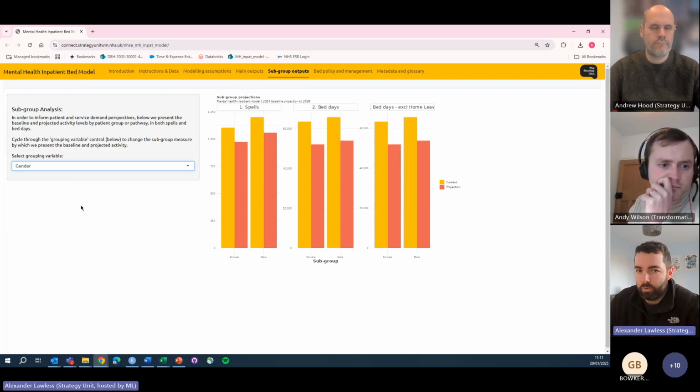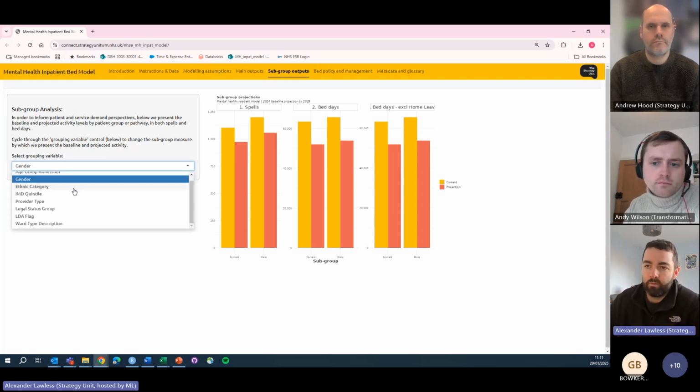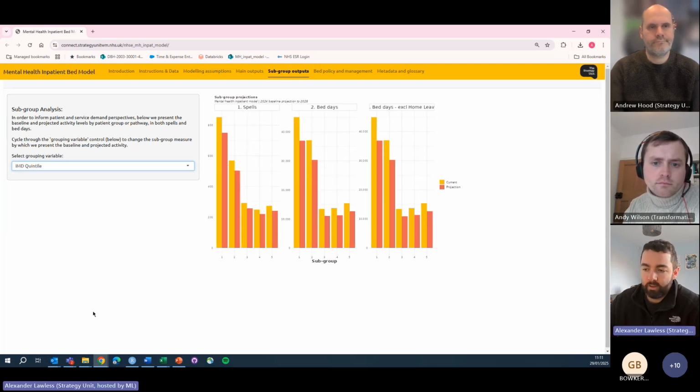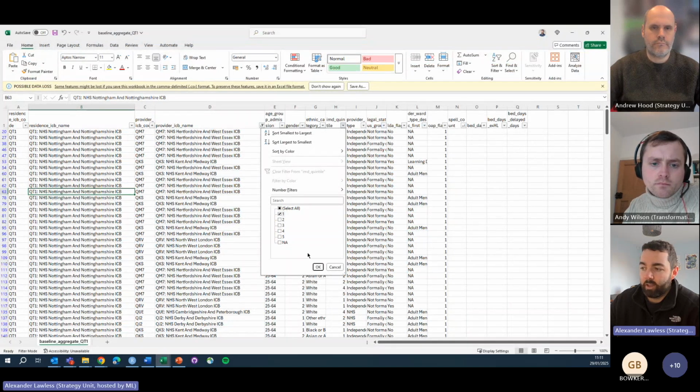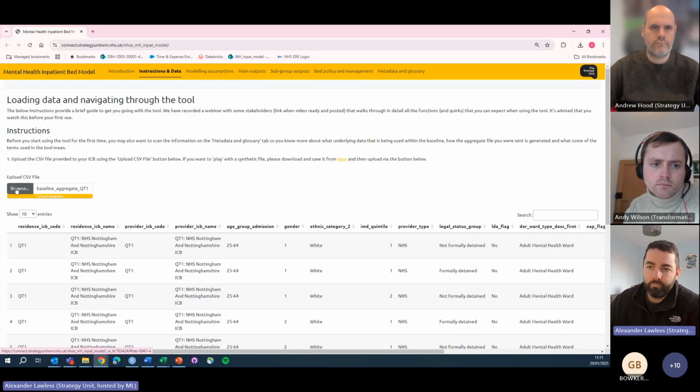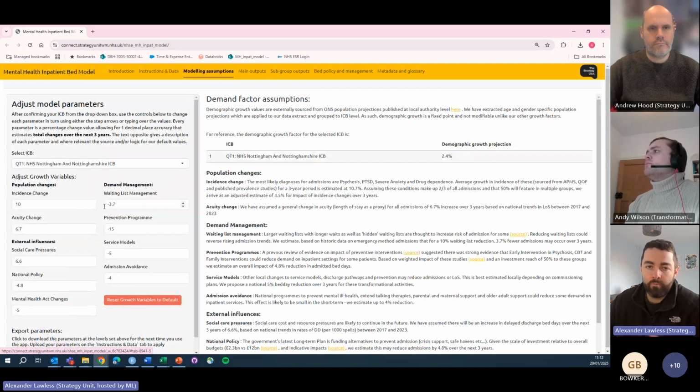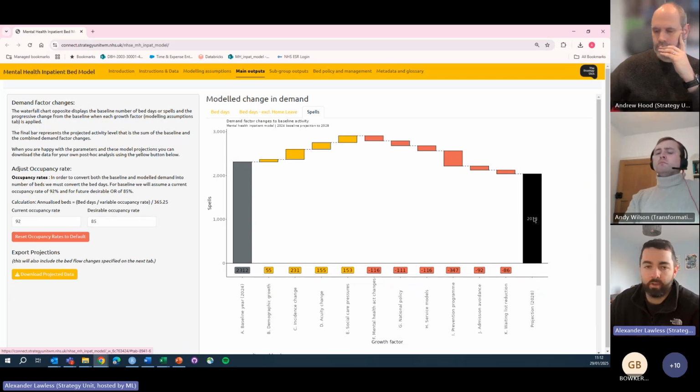If you wanted to apply subgroup specific growth factors to your patient baseline according to different demographics, that is possible, just not within this tab. You could achieve that by essentially limiting the data you input at the ICB level. If you wanted to do it with IMD quintiles, for example, you take your ICB data at baseline. It looks like this. You'd filter on quintile 1 and import this table at this stage. You could then apply specific IMD quintile 1 assumptions that you've sourced externally to generate the outputs and to generate an IMD quintile 1 specific projection. I don't know if Andy's going to go into that in more detail, but that's broadly the approach you would take.